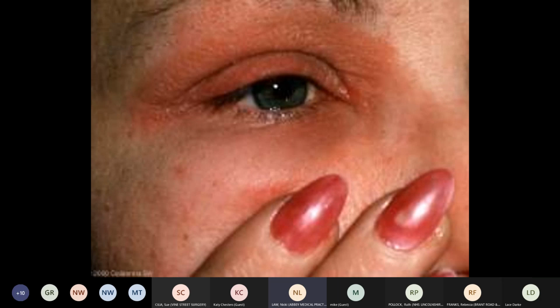And for some reason, I do tend to use ointments when I'm prescribing for eyelid conditions. And I don't know whether that's just because when I've seen them, it's looked really, really dry, or whether there's any other reason why that's what I tend to select. But if they can tolerate the idea of putting an ointment on, that's what I tend to do.